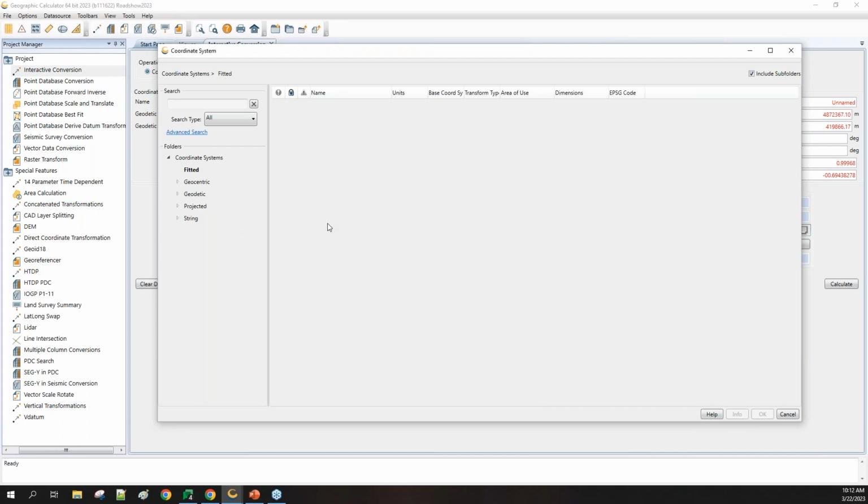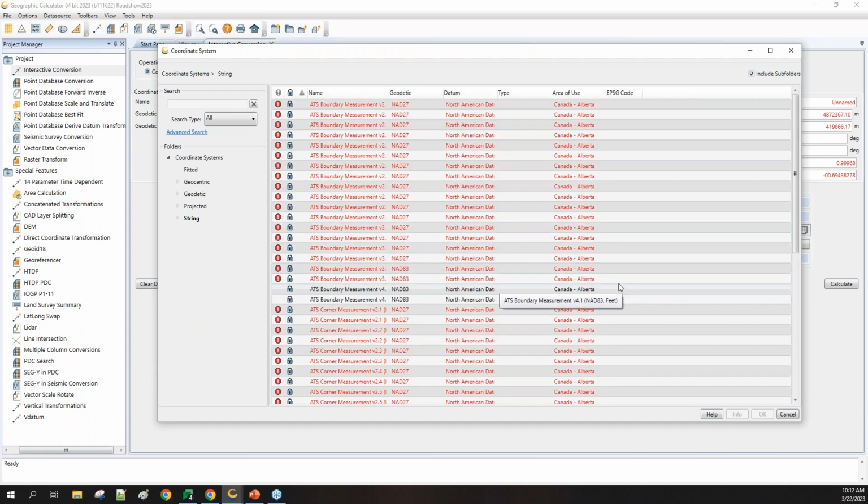Up top, you'll see fitted. And when you click on that, you're not going to see anything. This is a folder for a special type of coordinate system where we're using polynomial equations to map up a transformation against a local coordinate system that's a ground grid, like a survey grid or an engineering plan, using control data to map that up against a geodetically based lat-long system or projected system, and so on. We'll maybe come back to that at the end because this one gets into the debate Scott and I had about the fifth job. And then down at the bottom, string coordinates.